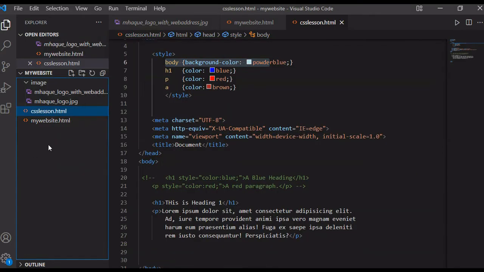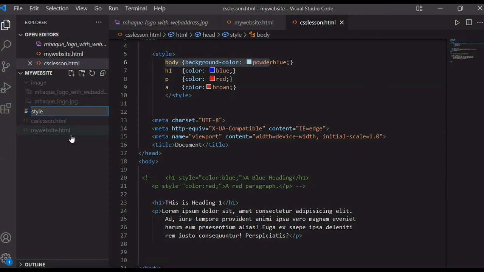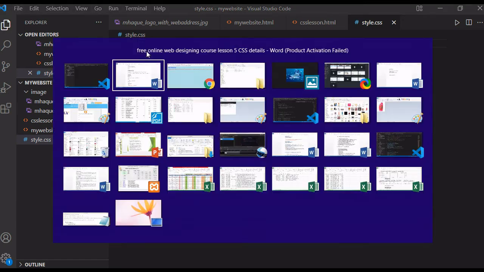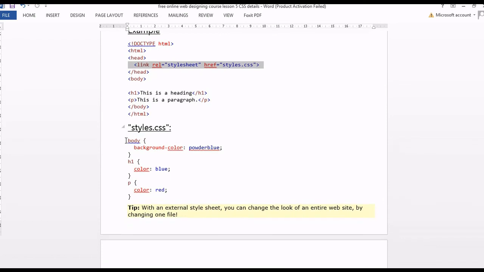So let's come here again in the code editor and make a page, style.css. Here you can see there is nothing written at this moment. What you need to do is create the design according to the way you want. For example, I have created the example here. This is the styles page, and this is the design. Let's say for body, I want my page body background color to be like that.